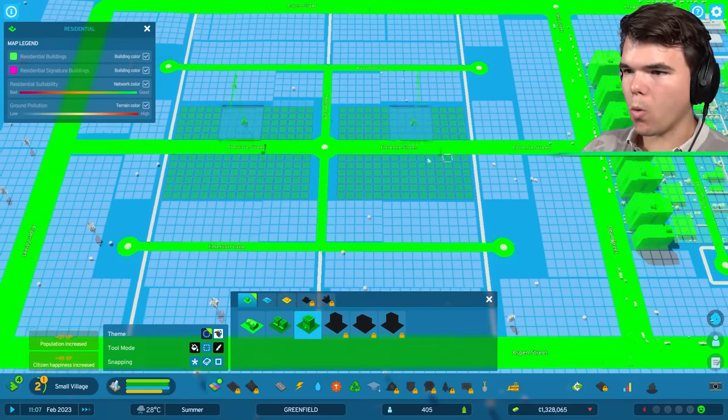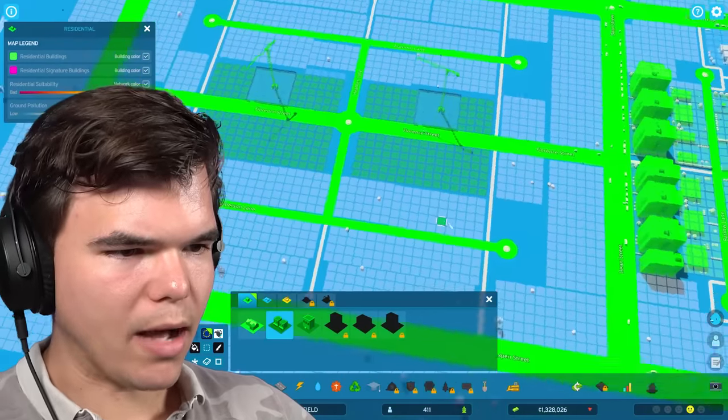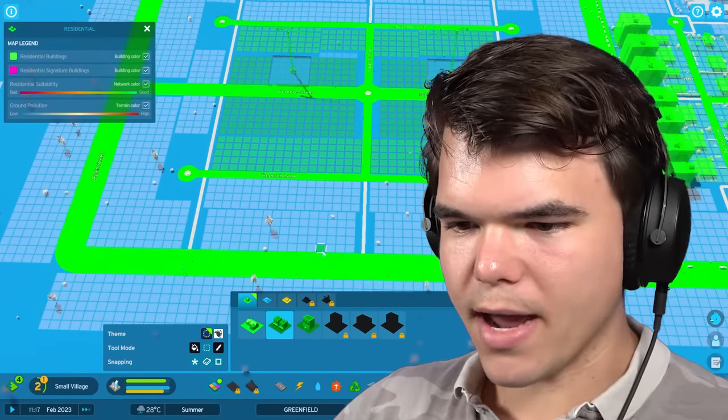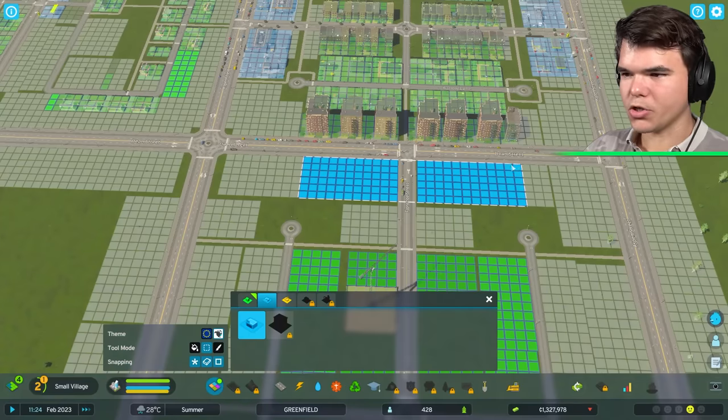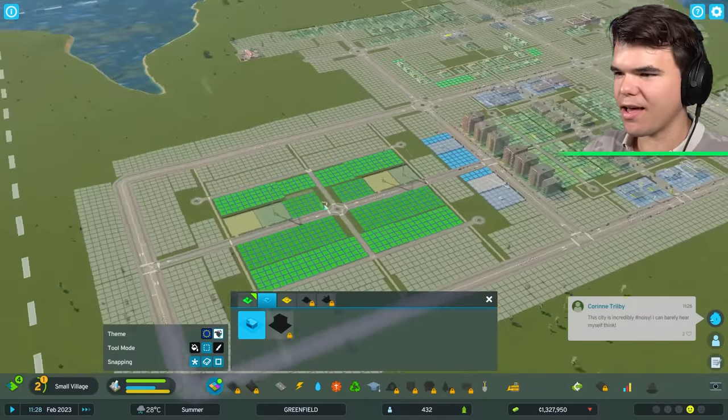Medium? Whoa. That is a lot. And then wait, we got 2 different types of mediums. Row housing. That's the one we used previously, I guess. Like that. That's good. That's great. We can fill this area up with some commercial lots, which should work, I guess.